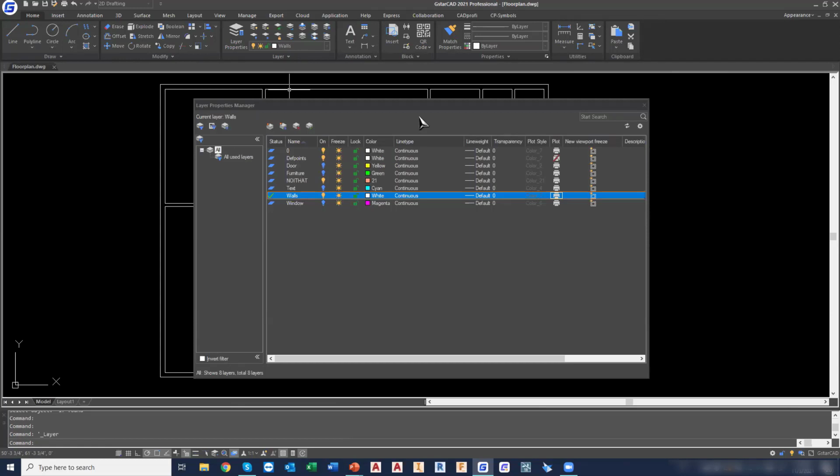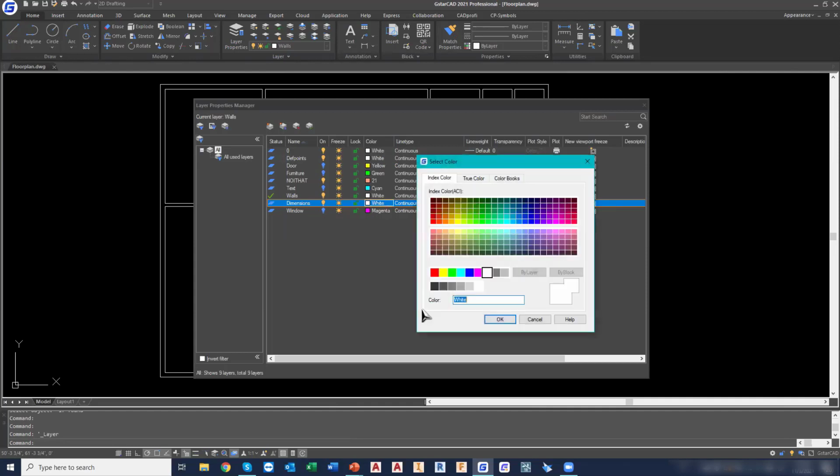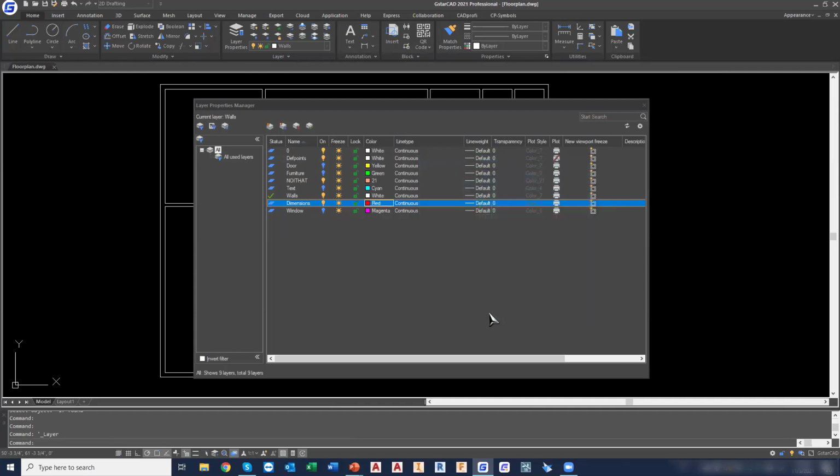The first way is the traditional way, which is just clicking on the New Layer button. And then you can see a new layer will be created, a new row. And then I just proceed to type in the name of the layer that I want, which is dimensions. And then I can assign a different color so that I can differentiate them from the other objects. Okay, this is one way of doing it.